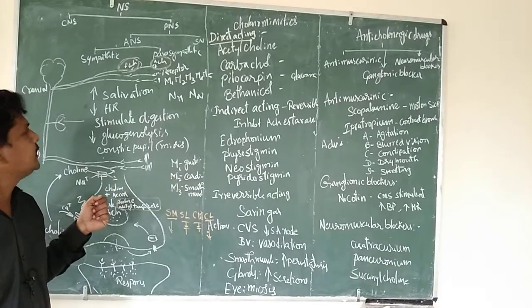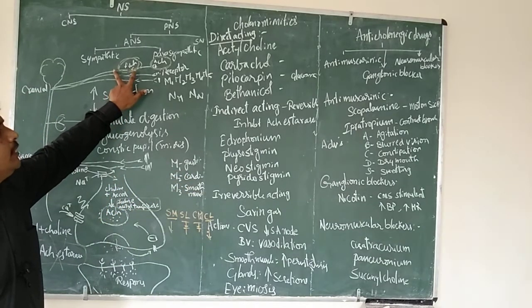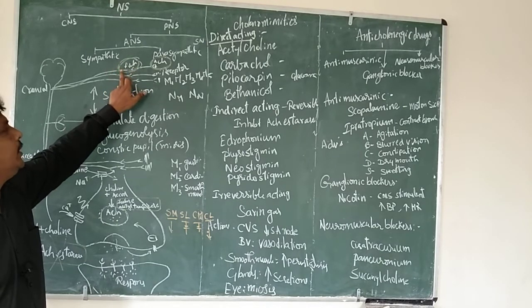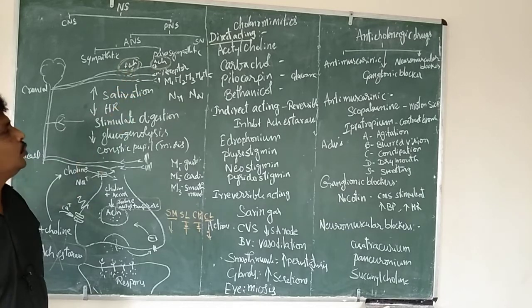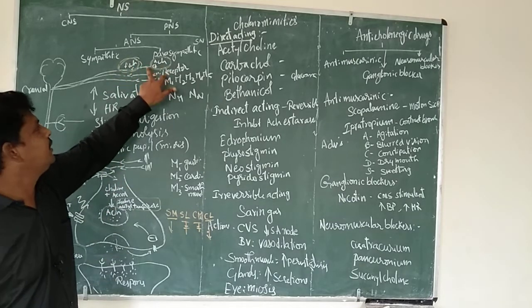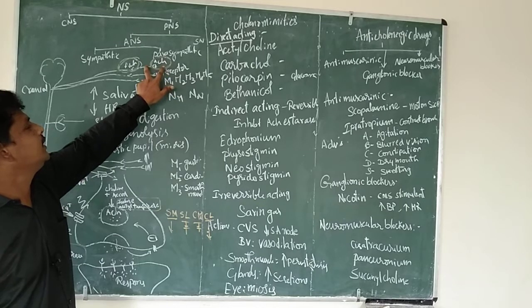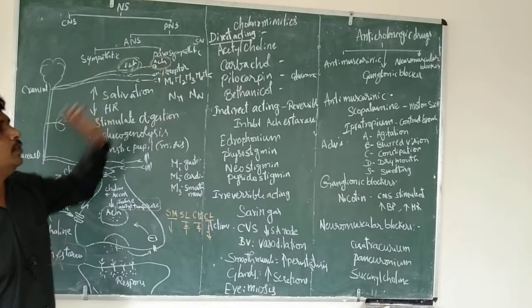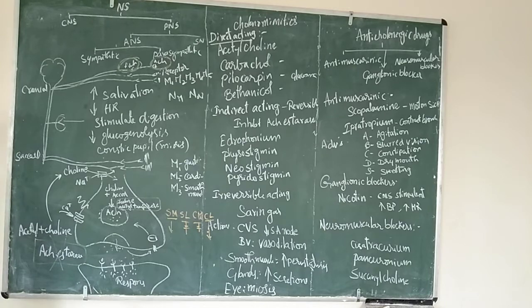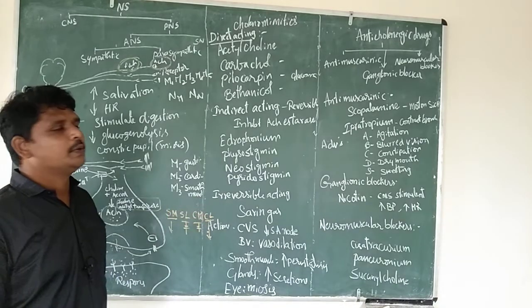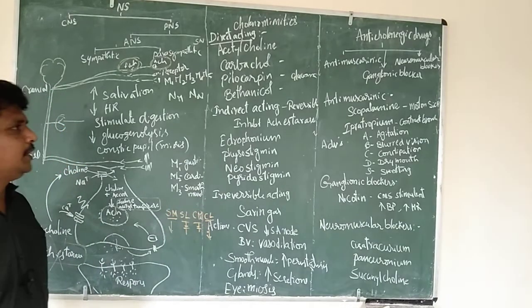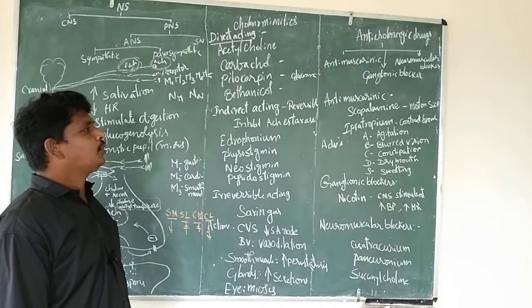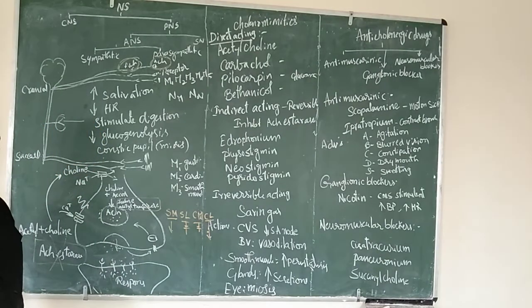Coming to the ganglionic blockers, these are going to bind with the ganglionic region. Here normally nicotine is going to work. Then neuromuscular blockers, these work where the neuron and muscle are there. Here neuromuscular blockers are going to be used. Examples for the antimuscarinic agents: scopolamine, which we use to treat motion sickness, and ipratropium, which is used to stop the running nose.